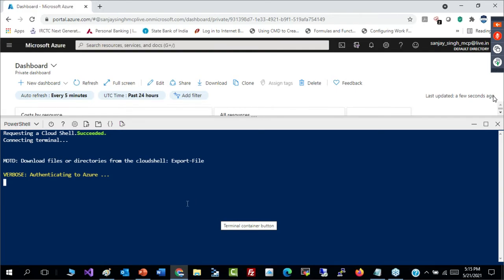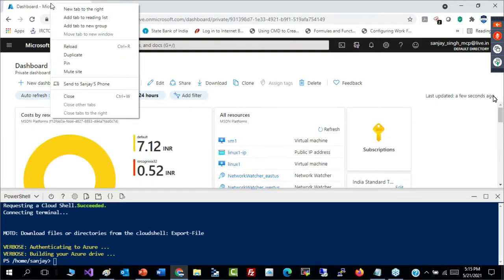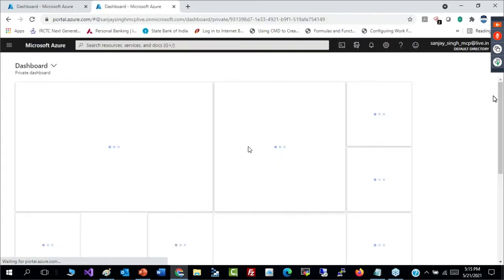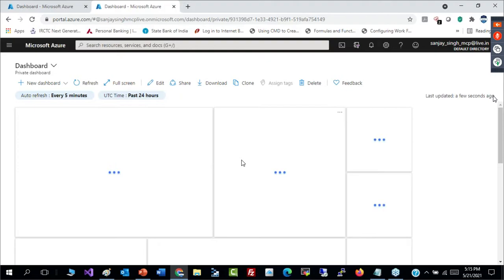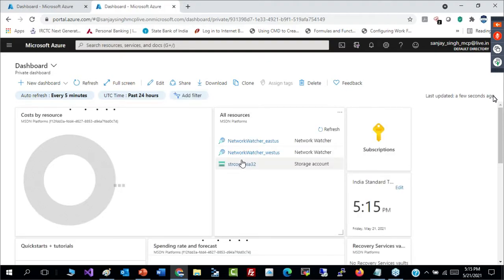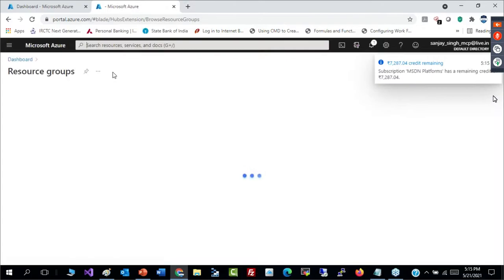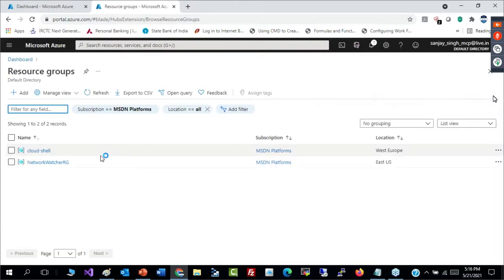Let me show you one small command, so you all would be able to understand how it will create your resources. Let me open one duplicate tab as well. And you will see the logo of Azure, which was updated by Microsoft recently. So now we are getting a new logo for Azure services. Let me go to resource groups. In my account, I have two resource groups.